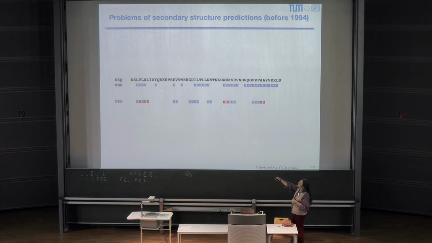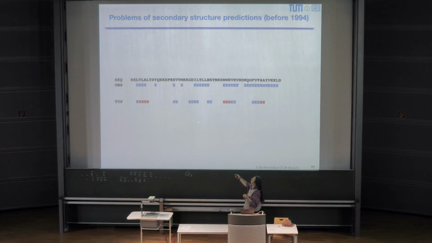So that's the sequence, that's the observation, and that's a typical second generation secondary structure prediction method here. So you have E, H, H, H, H, H, H, E. The point is in terms of counting every single residue, this would add up to 55 to 60%, but you're not really counting the strands of length 4 or 6 that are entirely correctly predicted. This is 0.